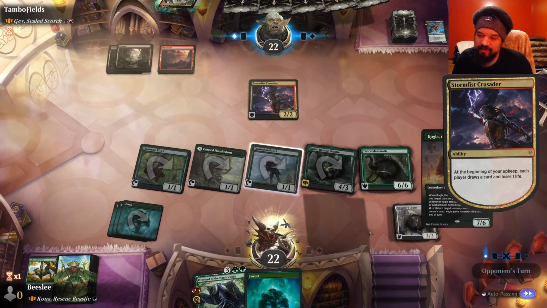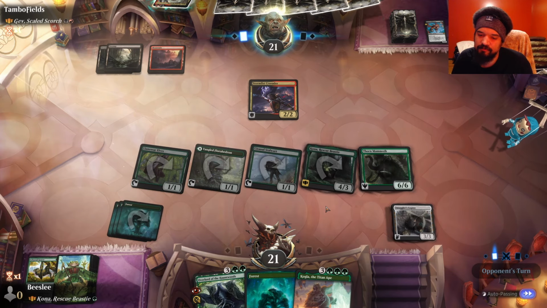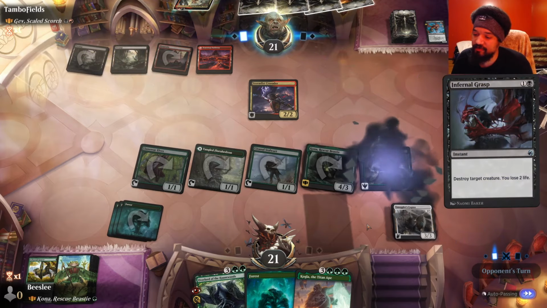And I will gladly draw more cards. Oh, hey, look, it's Coglo. I mean, they can kill my commander now. It doesn't really matter. Yeah, now they have to play catch-up.